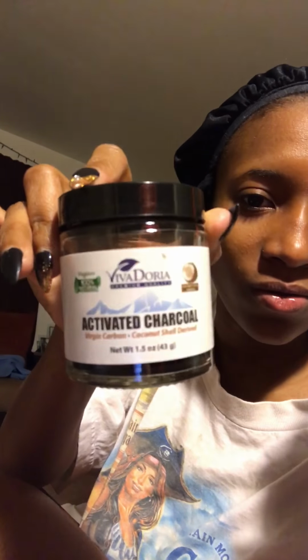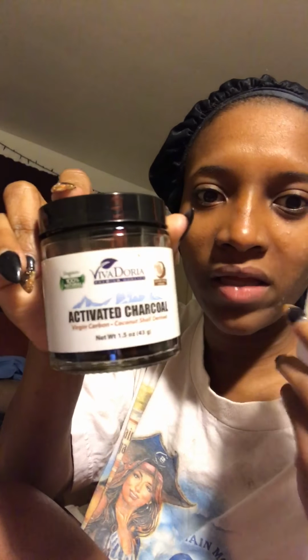This is for everybody that wanted to know how to do the black mask. So you get some Elmer's glue and activated charcoal. This is on Amazon for like, I think it's like 9 to 10 bucks.